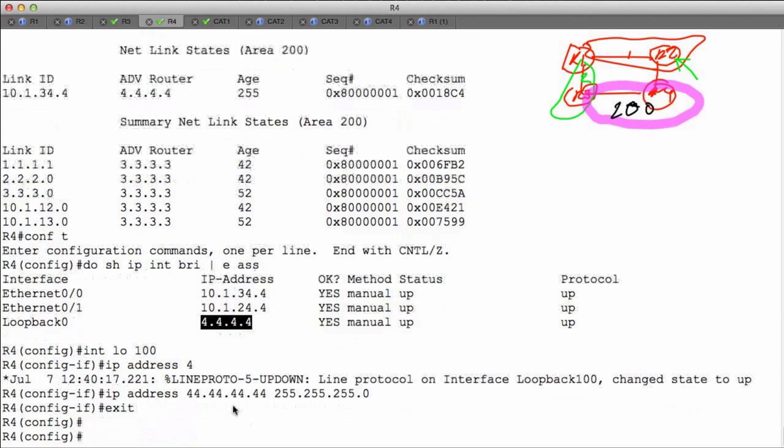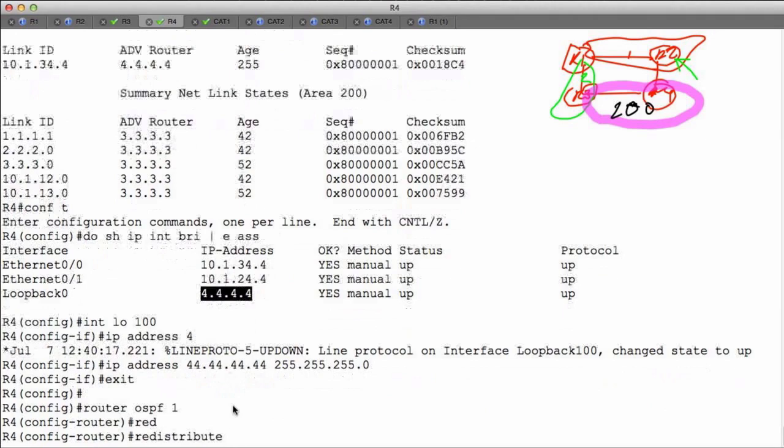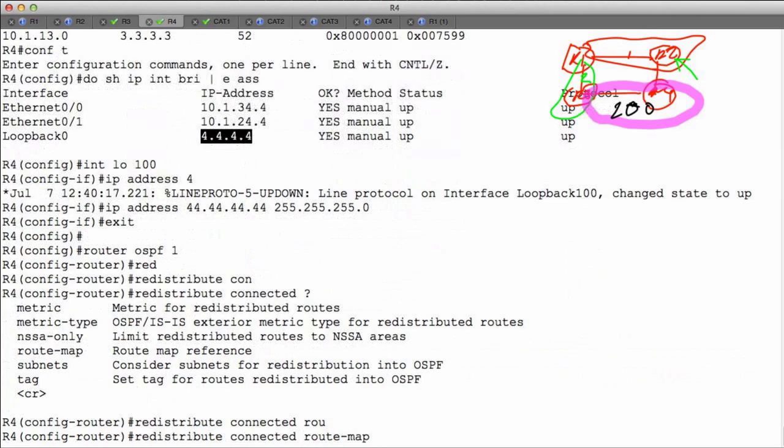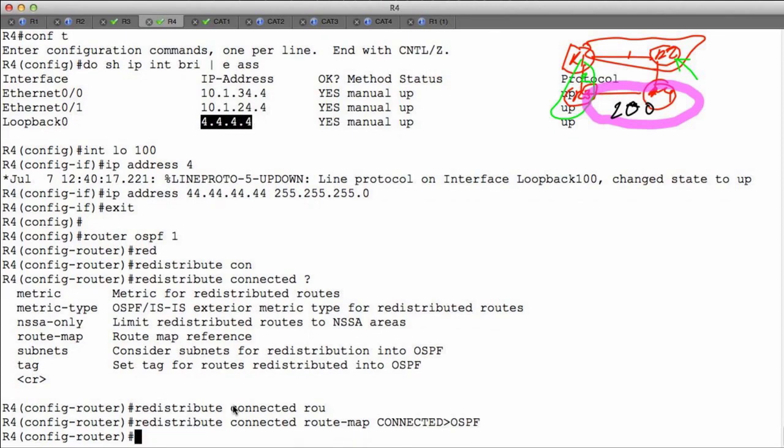So I'm going to go to my routing process. I'm going to say router OSPF 1, and redistribute connected interfaces. But I'm going to use a route map. I'm going to call this route map connected-to-OSPF. I only want to send one prefix. I don't want to send every connected interface into OSPF.